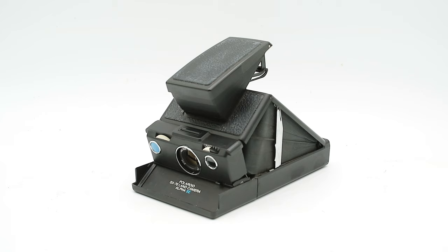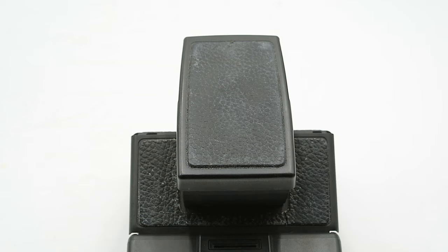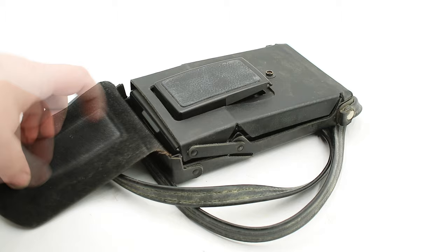This particular example, the Alpha SE — or Special Edition — is merely a cosmetic variation of the Alpha 1, replacing the chrome finish with black plastic, the red shutter button with a blue one, and the top grain leather of the original SX70 versions with rather cheap-looking black vinyl. These also came with a five-year extended warranty and a film exchange program where you could turn in eight to ten bad exposures along with a coupon to receive a new package of film. It also came with a carrying case with leather hinges on the side that allow the entire camera to open up without removing the case.